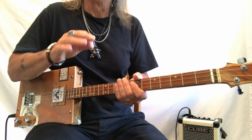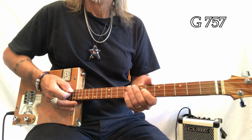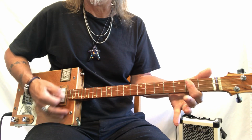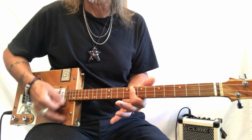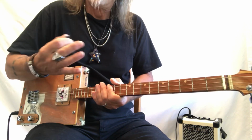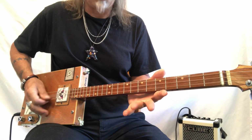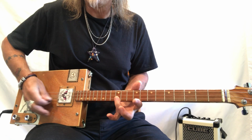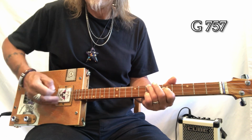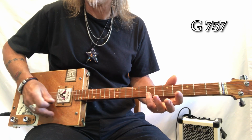So this song works on the chord shape right here. So this is a G, just like this is a G. G, G sharp, A, B flat, B, C, C sharp, D, D sharp, E, F, F sharp, and G at the 12th fret. This shape is G as well, whereas G, D, G, and G, D, G, this is D, G, D. And it looks like, if you just looked at it, 7, 5, 7.